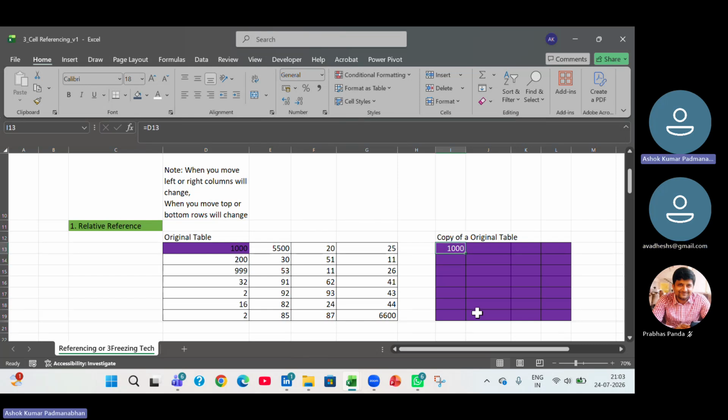So rather than using my mouse, I'm going to copy this formula or value to the next row. How do I do it? Simply select this particular cell, shift plus down arrow key, and Control plus D. Control plus D is to copy a formula or a value from the first cell to the next cells. So select the first cell which contains the value and Shift plus down arrow key to select the rest of the cells, and say Control plus D.